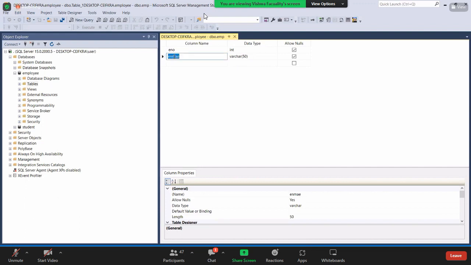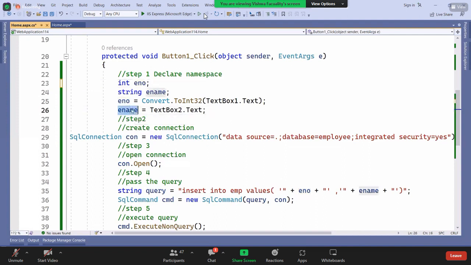So what is my column name here? See the spelling mistake here. You need to give the same spelling mistake here, or you need to change the spelling here. Anything is fine, but I will go with the spelling mistake only. I just changed it. Wherever I have the name, I need to go with the spelling mistake. And now, I am just using typecasting, or you can go with unboxing. Why? Because by default it will accept the string. That is the reason we are simply converting into integer.